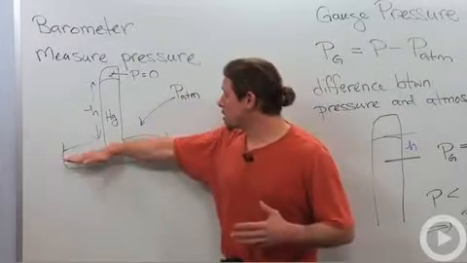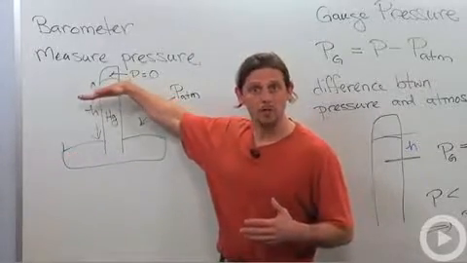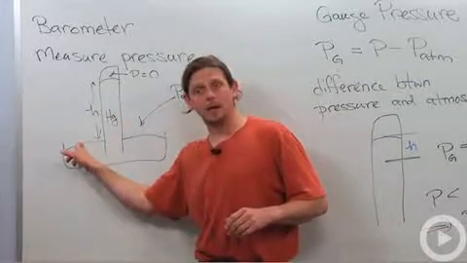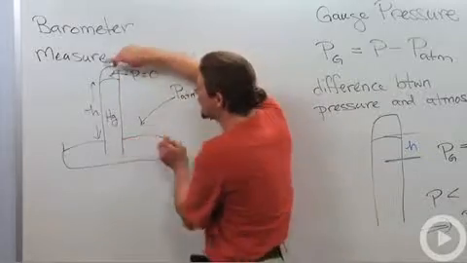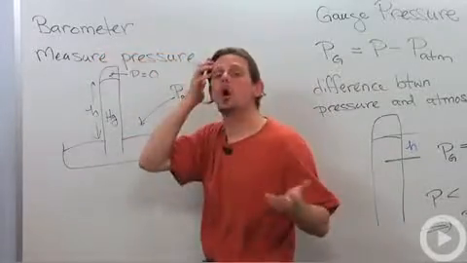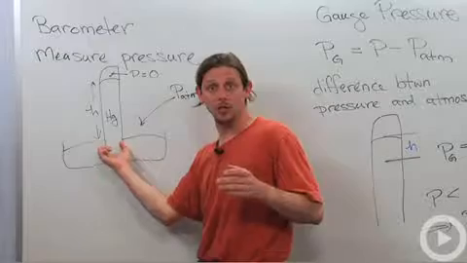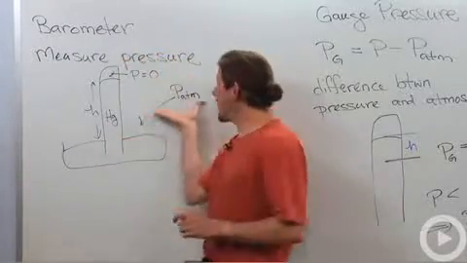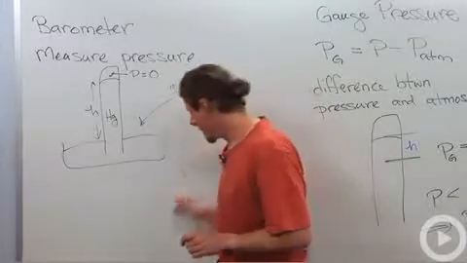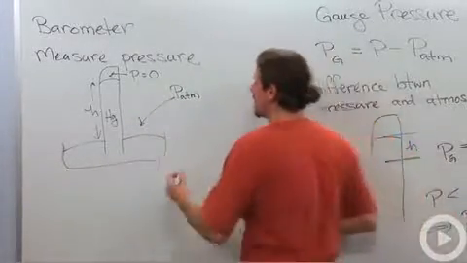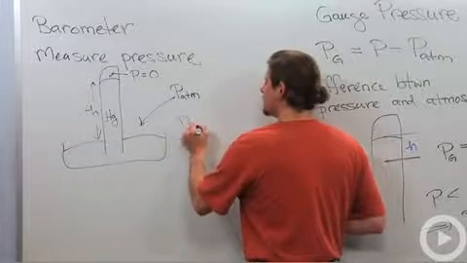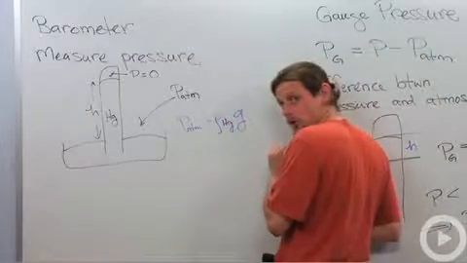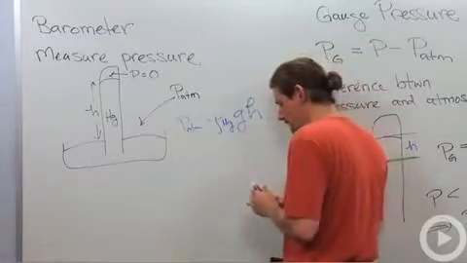And so that means that the pressure has got to be the same at each height. So that's all fine. The atmosphere is pushing down here, and there's nothing pushing up there because there's no air inside of this glass tube. So that means that this height of the mercury directly measures the atmospheric pressure. So we'll have P atmosphere equals density of mercury, acceleration due to gravity, times height.